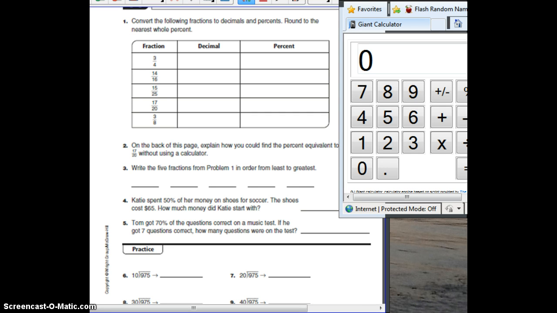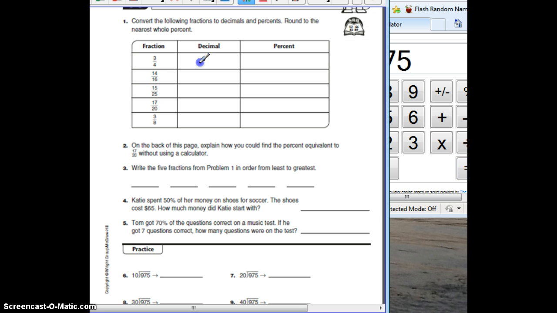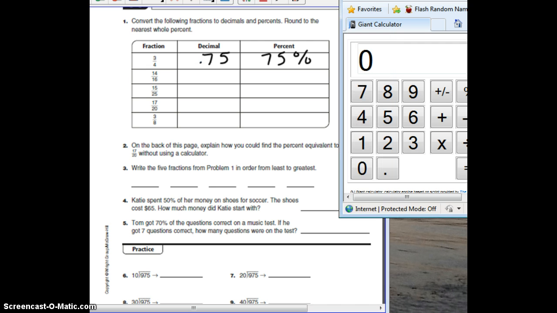First one, as some of you probably already know, 3/4, the decimal equivalent would be 0.75. But if you didn't, on your calculator you could do 3 divided by your denominator 4, and you will find out it equals 0.75. Once you've got that 0.75, it's fairly easy to make it into a percent. You just take those first two numbers. Sometimes you're going to need to round. All right, clear out your calculator.